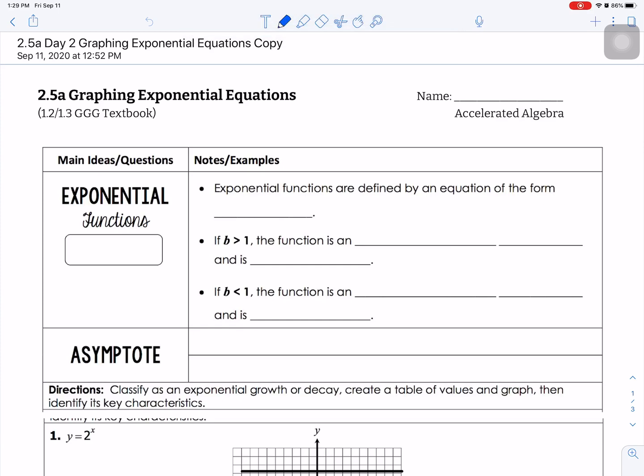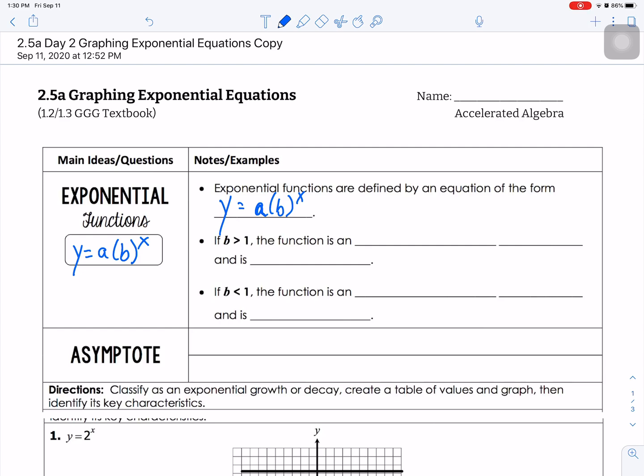We're looking at exponential functions, and as you go through, there's going to be some vocabulary words, so I'm also going to want you to add those into your vocabulary. So exponential functions would be something like y equals a times b to the power of x. And that's our form here. That a is our y-intercept, and b can be our growth factor or our decay factor.